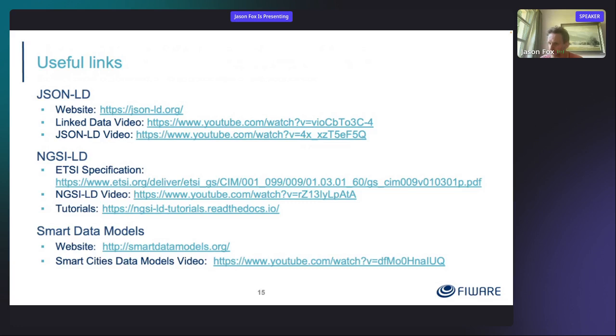Ending this section, hopefully by now you've got the idea behind JSON-LD and NGSI-LD, but you can see the specifications are already in there. It should now be a lot clearer why things like smart data models are going to be really useful for you, because they can do all the legwork of generating that @context file so that you can use it in your stuff itself. There's an example of how this works within smart cities as an example video. I think we've got one on how to do this in water as well, possibly one in farming as well. So there are multiple elements which can be dealt with there.